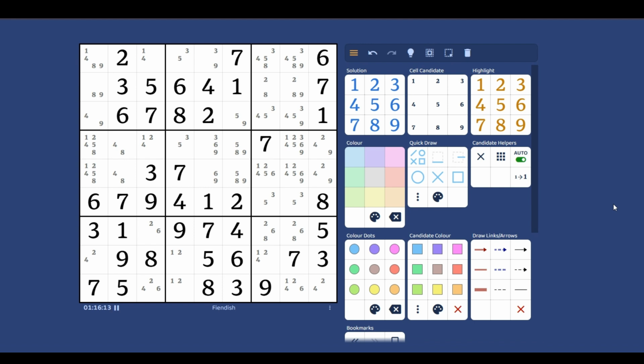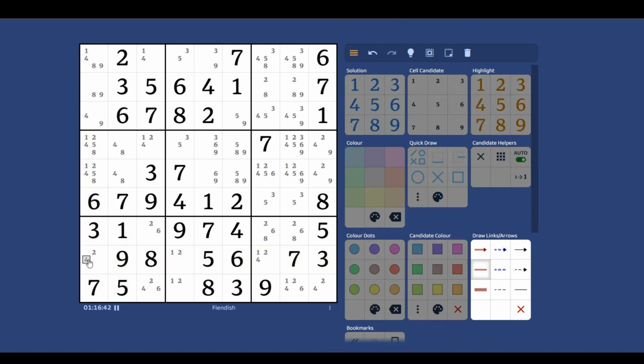So the W-wing is kind of the opposite of the S-wing in the sense that we start off with value links on both ends, and we have a location link in the middle, making the structure VLV as opposed to LVL. So we have an example of a W-wing here in this grid, which is also from the r/Sudoku subreddit wiki. And let's go ahead and start off with our 4 in this cell.